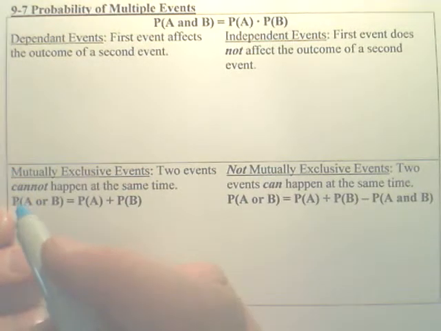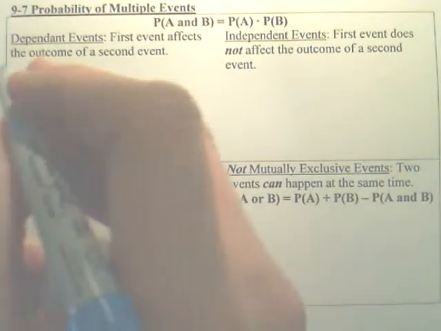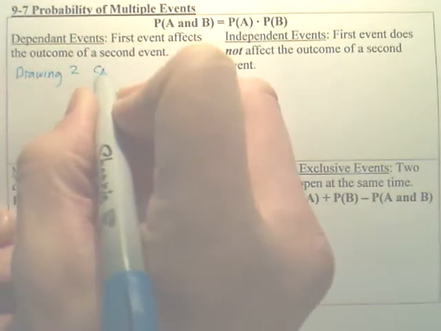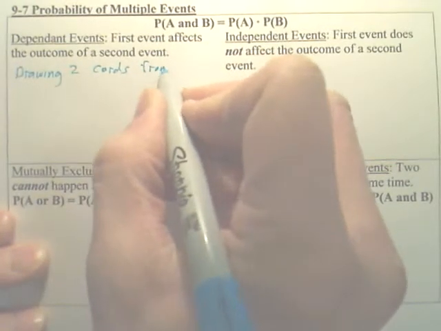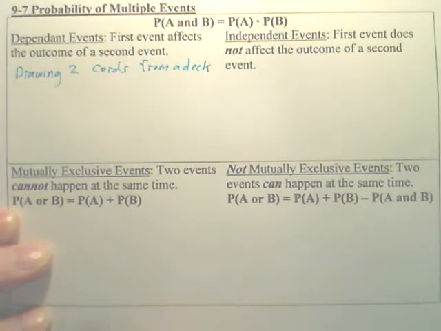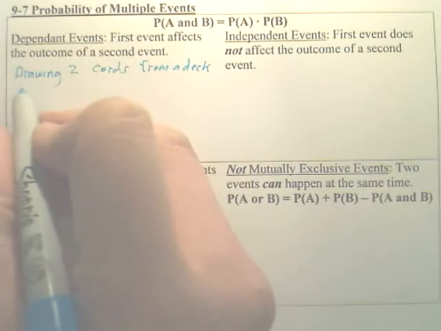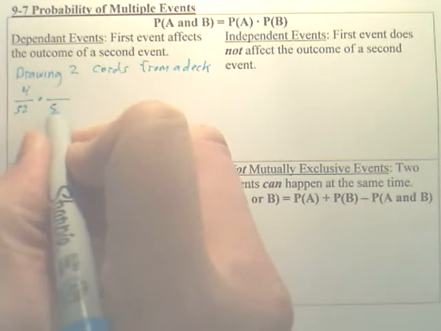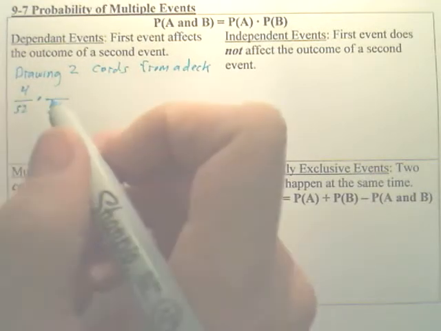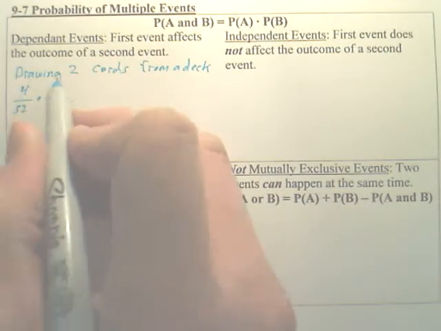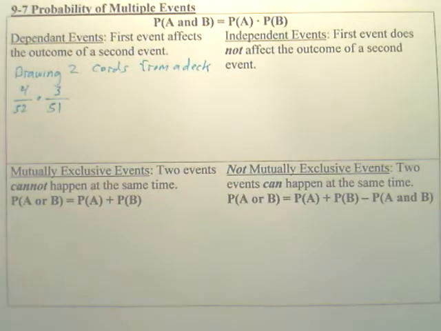So when you're talking about dependent events, you're talking about, for instance, drawing two cards from a deck of cards. You have two events. For instance, the first one you might have a probability of, say, 4 out of 52. But the second one, you have 51 cards left over. And depending on what you're grabbing for, you might say you want two aces. The first one's 4 out of 52. The second one will be 3 out of 51 if you want two aces, because the second one depends on the first one.